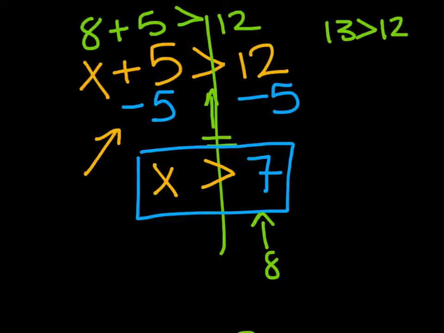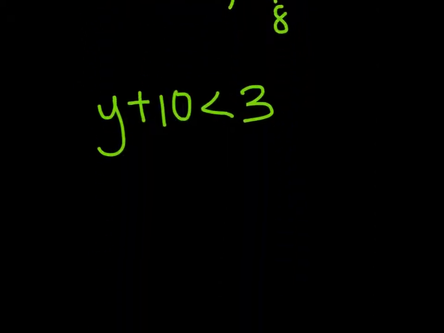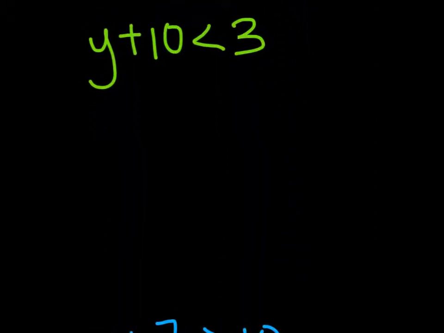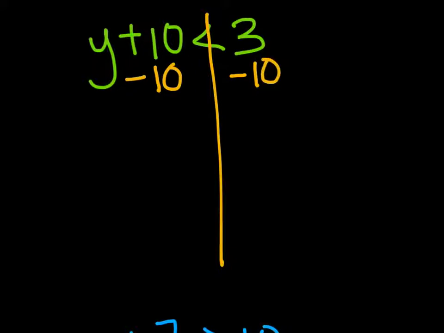Let's practice a couple more, and let's really get this under our belt. Our next inequality, y plus 10 is less than 3. So looking at this, let's ignore that inequality. Let's not even think about it being there. And let's just say, if this were just an equation, what would we do to figure out what y is? Well, we could subtract 10 from both sides. And from there, we get simply y is less than. Once again, we're just copying that inequality down. 3 minus 10 is negative 7. So y is less than negative 7.